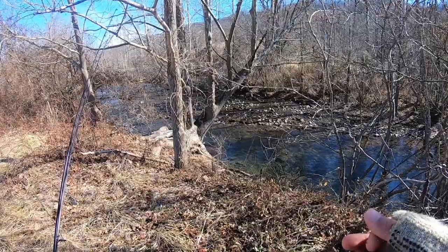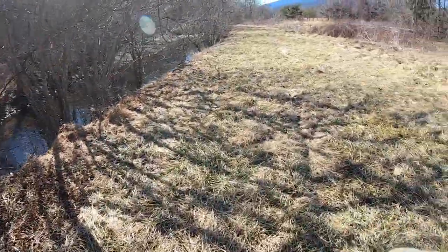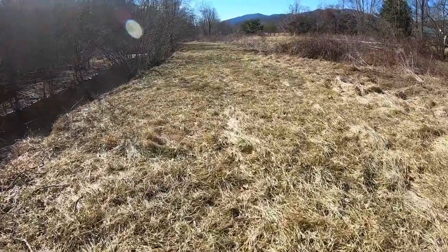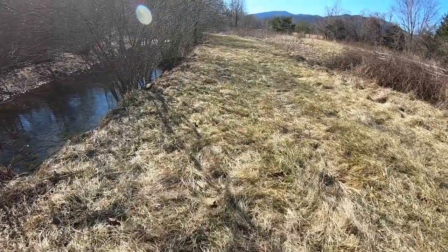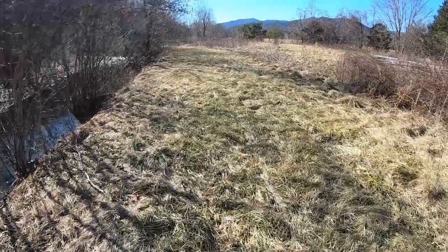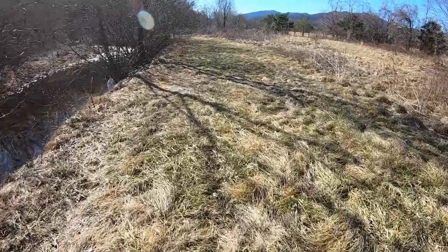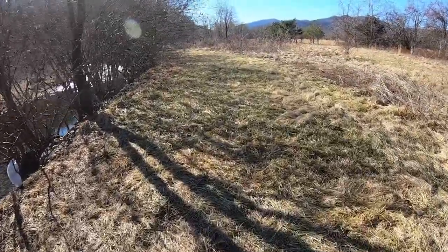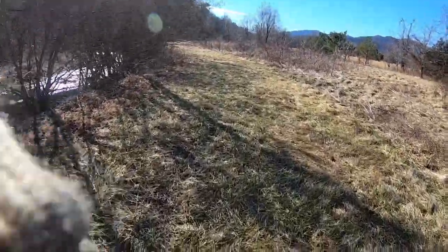I fished a few spots on this day where I couldn't see any fish, but it looked potentially fishy. I've been fishing this creek, this area, for probably at least 12 years now, so I kind of know better, but I knew that if all I did in this video was fish for trout that I could visibly see in the pools, people would say, oh, you need to go make some casts over there in that swift water. A lot of trout sit in that swift water that you can't see. I've fished here a lot, and at this point in time, there's not enough trout in the creek to fish stuff like that. I mean, you could catch them, I'm sure, at some point, but you would have to put in a lot of time to do that, and I just fish the pools where I can see them, put the odds in my favor.